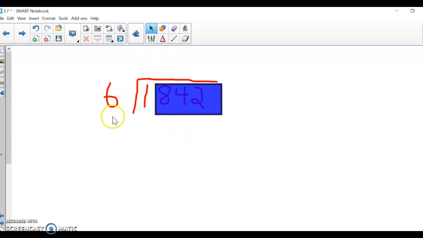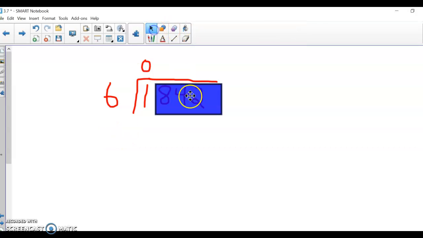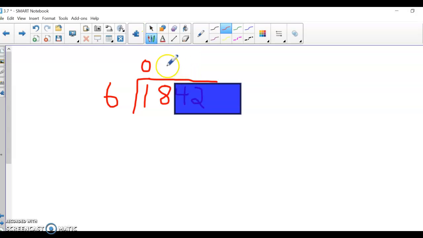Okay, so can 6 go into 1? No, 6 times 1 would be too big. That's 6, so we say the same thing. And this is where you might say, oh, well, let's put a 0 up here because I need to cover up that place value and know that I don't have any groups of 1,000 sixes. That's too big. But now I can slide it over again, and I can say, all right, now I'm in my hundreds place. Can 6 go into 18 now? Yes, it can. So 6 times 3, we already knew that from our last problem, is 18. Your next step is to multiply.